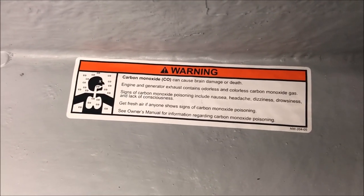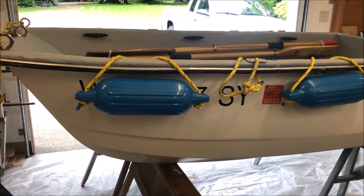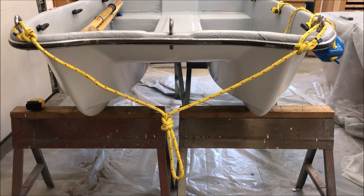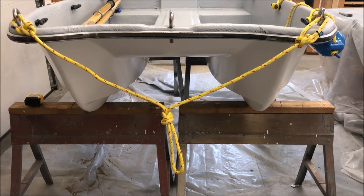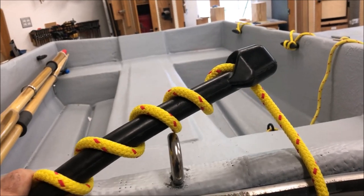In Washington state you've got to have a carbon monoxide warning sticker even if your boat is only eight feet long and open. Well, it took 19 months but I think we're finally done. I took this little trailer and modified it to hold up with the catamaran. That's what it looks like when the fenders are flipped inside and when they're flipped over so we can nudge up against the Catalina. I put in a little mushroom anchor because I take the kids out lake fishing. When using it as a dinghy with the Catalina, we'll tow it with this bridle. On the tow line we'll use a rubber snubber gizmo to dampen the motion as we tow the dinghy over the waves. That's it — we're done, I can finally clean up this poor shop.